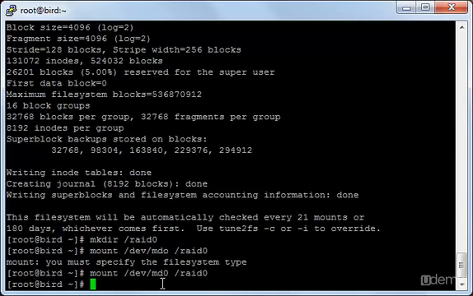So I will have to edit the fstab file. I'll type vi /etc/fstab and enter.